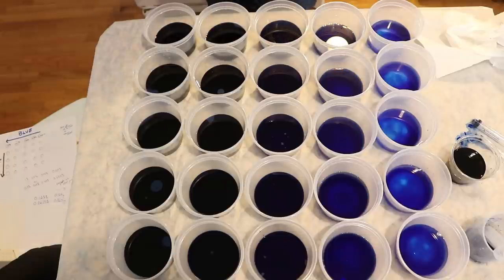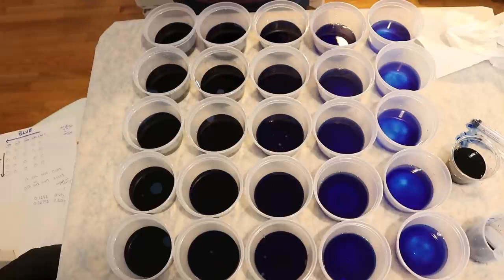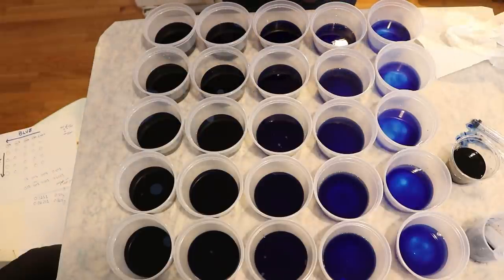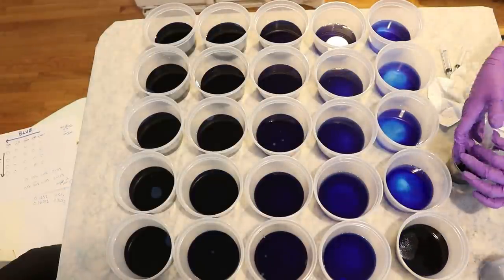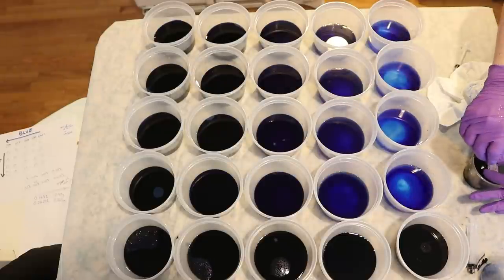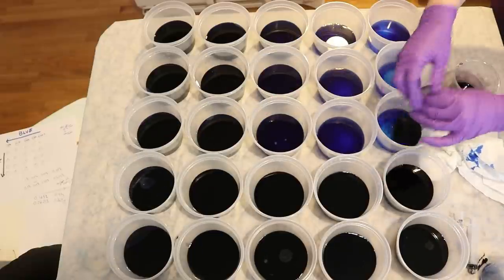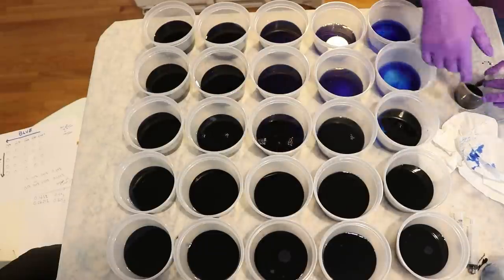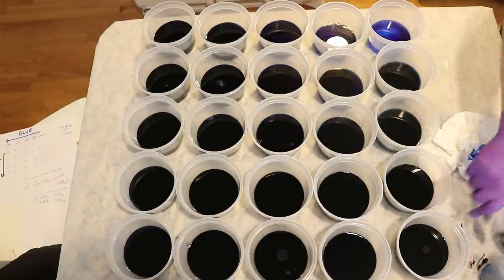If we wanted to talk about total depth of shade, we would be talking about the ratio of total grams of dye per grams of yarn — but I think I want to talk about the blue and black separately versus the total depth of shade. I did go and wash out my syringes before adding the black so we wouldn't contaminate any containers with additional blue dye. I am so excited to add the yarn because I don't think we're going to see a lot in terms of color until we add that white yarn.